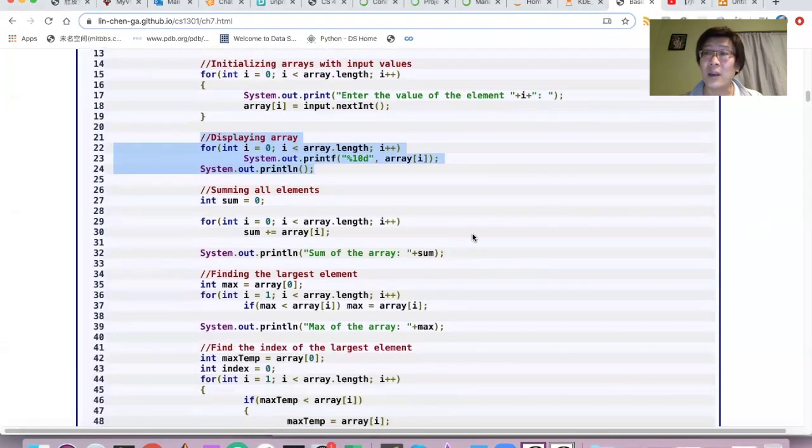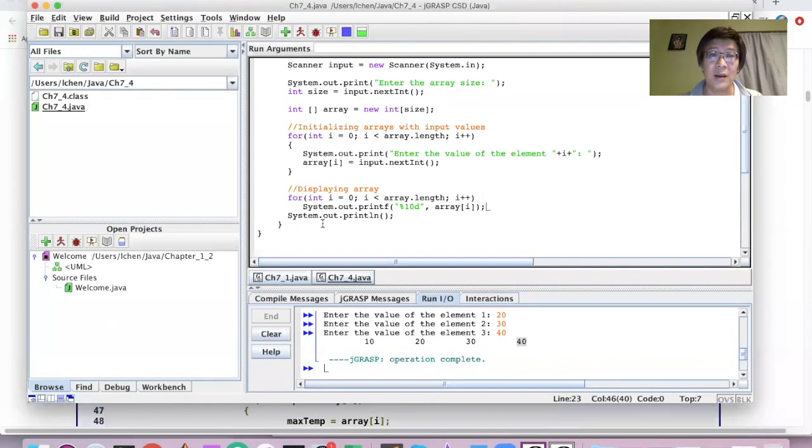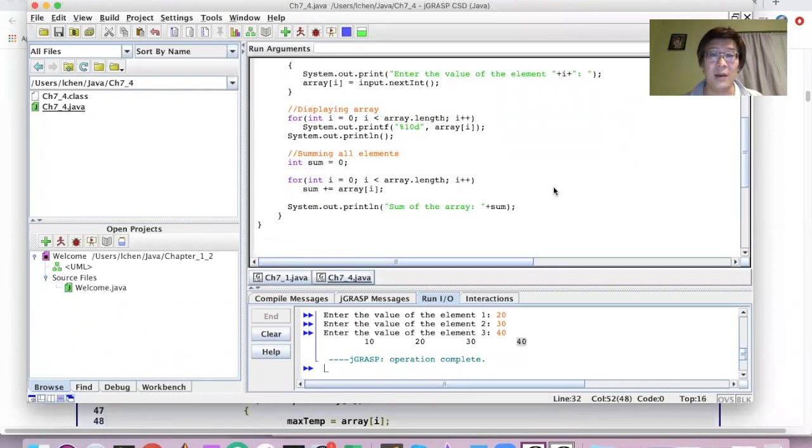Let's move on to the next piece. We can calculate the summation of all elements. This is very common. Suppose we save all students' midterm grades in one array, and we would like to calculate the average score. Initially, we need to calculate the total grades from all students. This is a basic operation like what we did before.